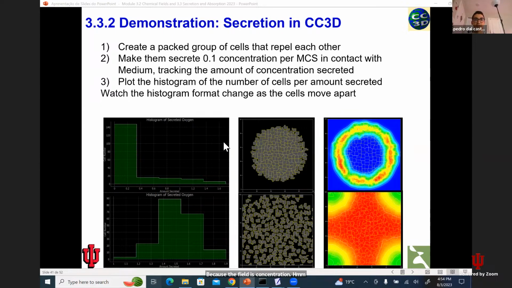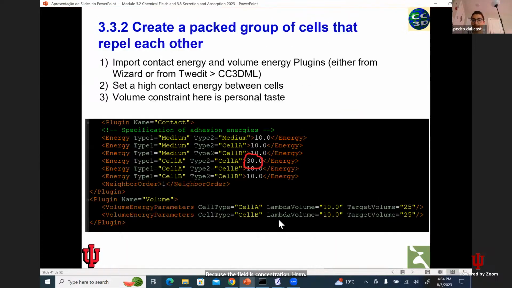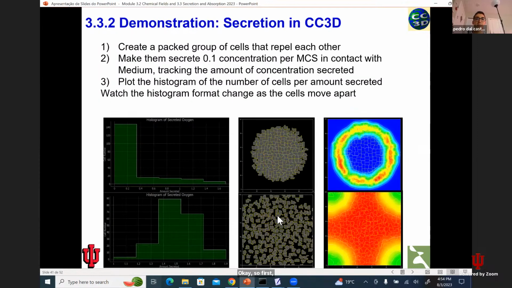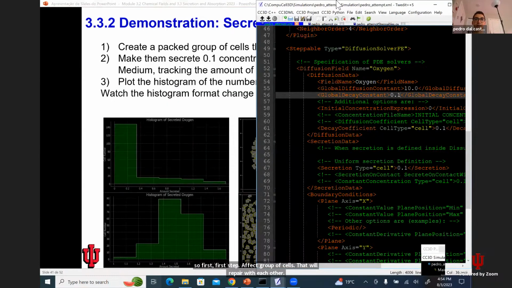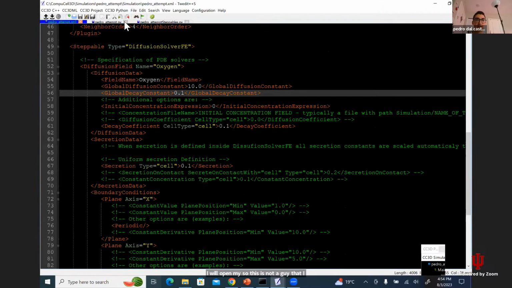Okay, so first step, create a packed group of cells that repel each other. I'll open my to edit. So this is not a guided exercise. This is a demonstration. Let me first.